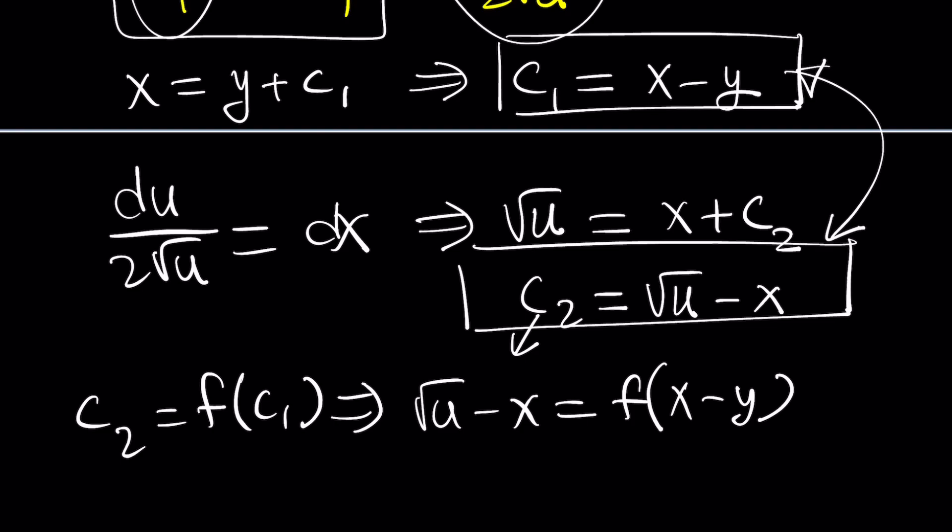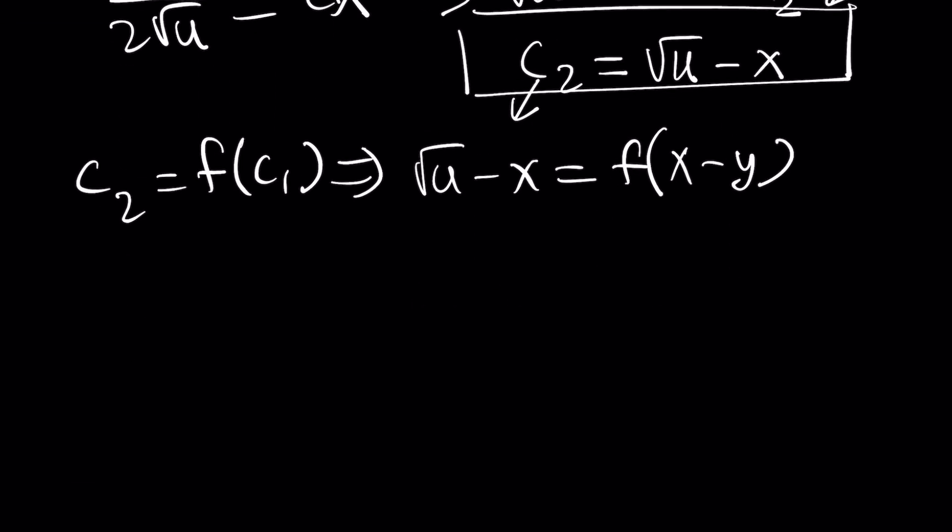From here, your goal is to isolate u. And that's for you to do. And if it's your birthday, happy birthday to you, by the way, even though 2u didn't come up in this equation. So, let's go ahead and isolate square root of u from here. And we can basically write it as x plus f of x minus y. Now, what is that supposed to mean? It means that the square root of u needs to be x plus a function of x minus y. I'll explain what that means. But since I'm looking for u, the variable u, in this case the function.